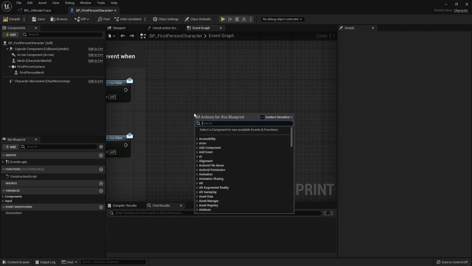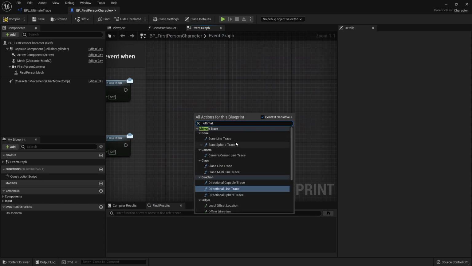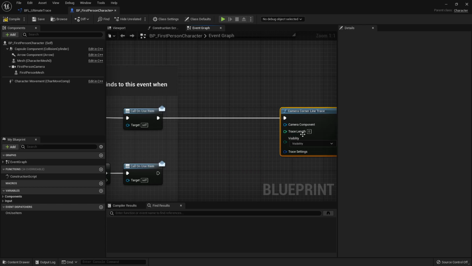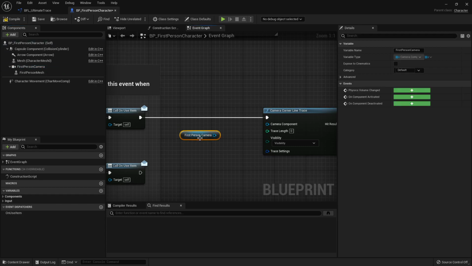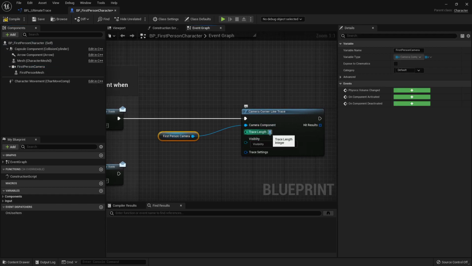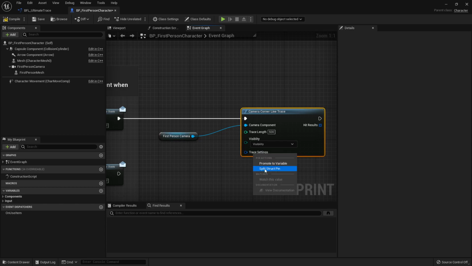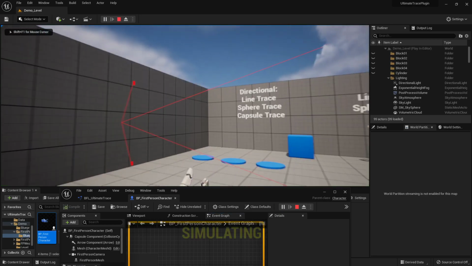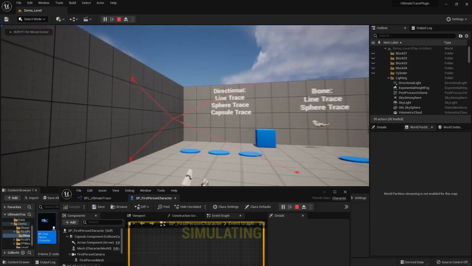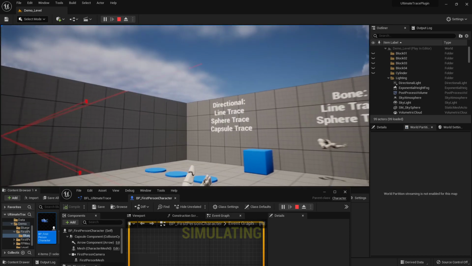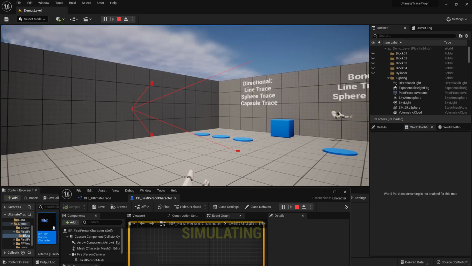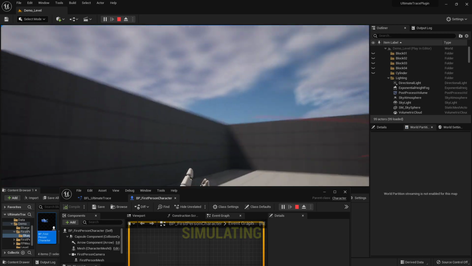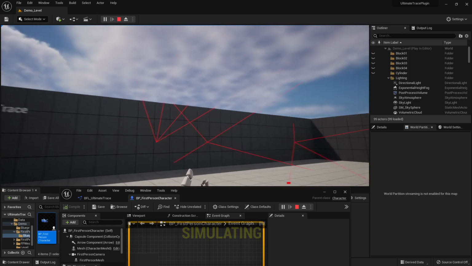Okay, let's delete this. Let's type ultimate trace and let's see camera corner trace. This has even fewer options because you just need to provide the camera component and then everything else will be done for you automatically. So let's do 500 again and let's make it persistent. You can see from our camera we cast 4 rays in 4 directions, and right now we hit 3 objects, so in our output we're going to get 3 hits. As you can see, we can just look anywhere and we're going to cast a trace there.